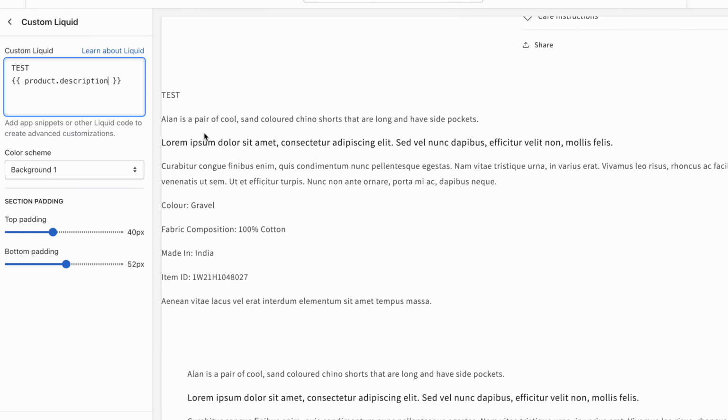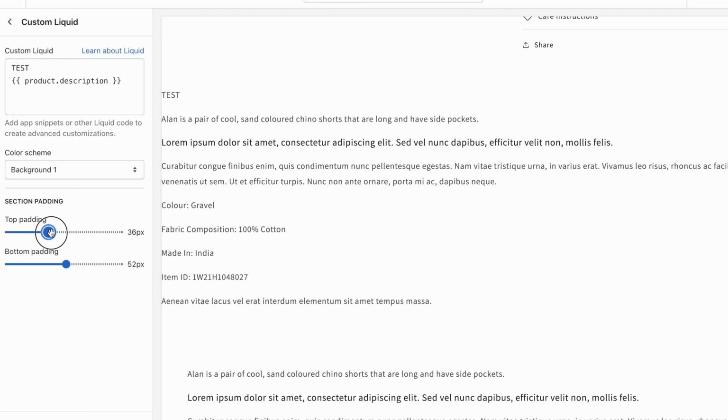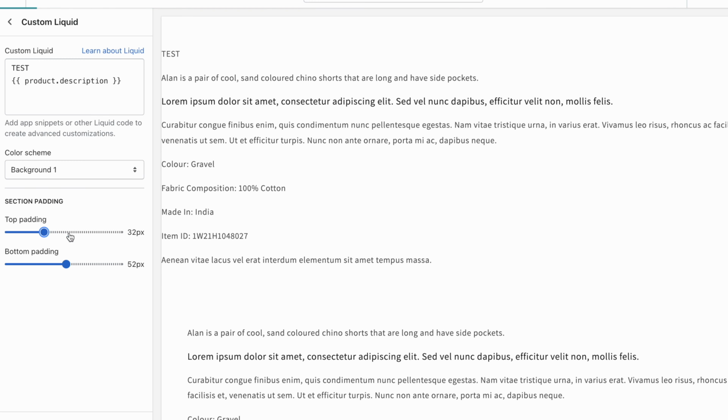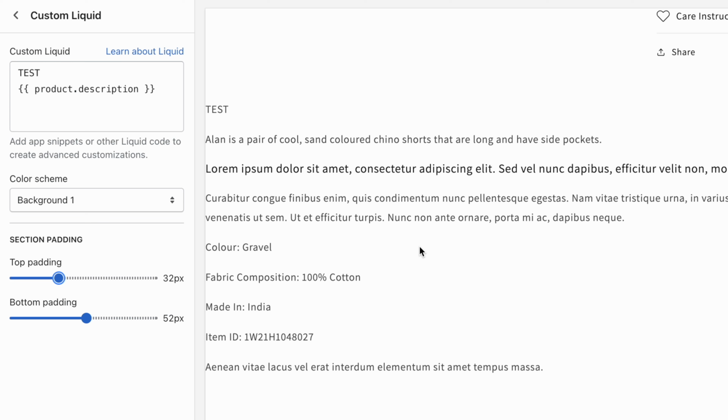As you can see though, it's kind of ugly. It doesn't have margins or spacings, and it's not a matter of adjusting this either, because this only sets the top and bottom for the section itself. But actually what you need to do is kind of wrap this output in some HTML, because currently it's just this raw data. So we need to at least put it inside a div or something.